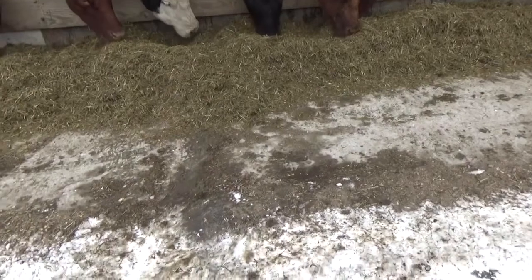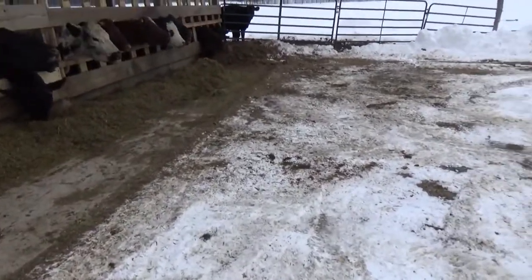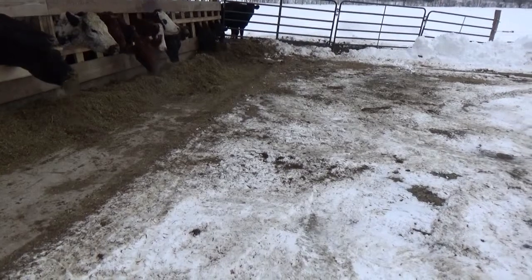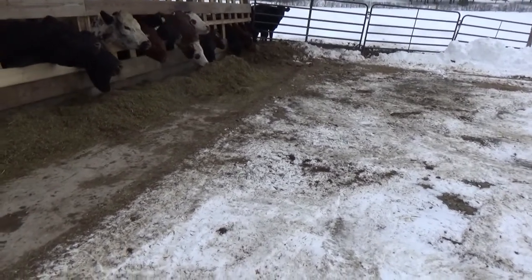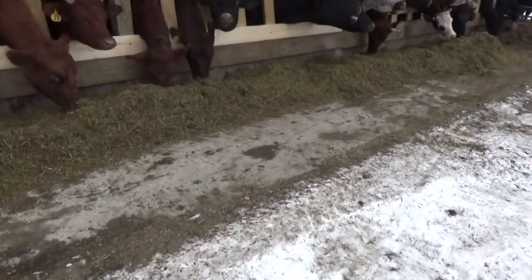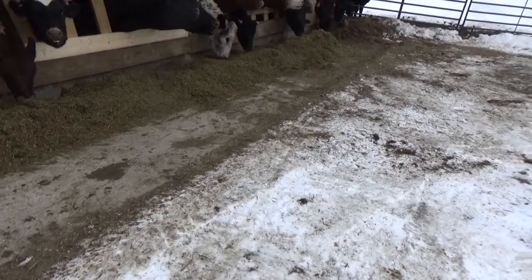And I will push up what's left here, and they will finish it overnight. By morning, the bunk's pretty much empty. I get like half a bucket that I push down there, and the kids pick through it. Then every two or three days, depending, I will scoop that out and get rid of it, and it goes on the manure spreader. And that's it. So this is what we're doing.